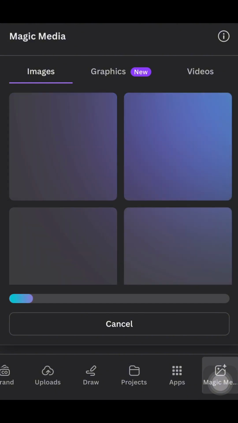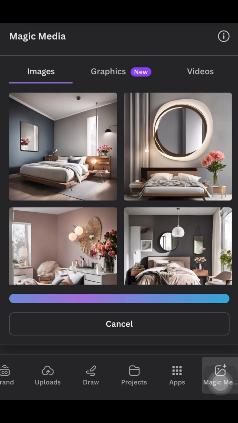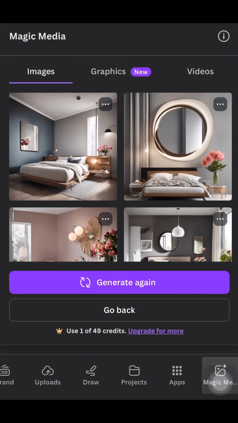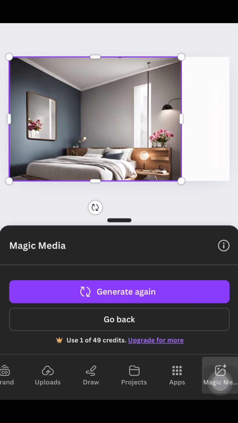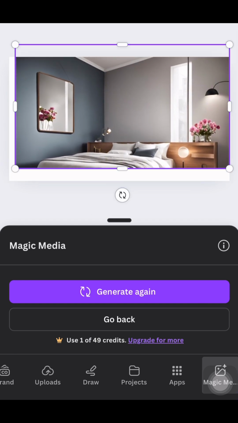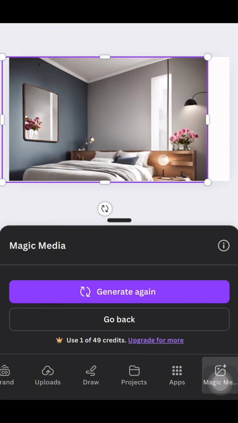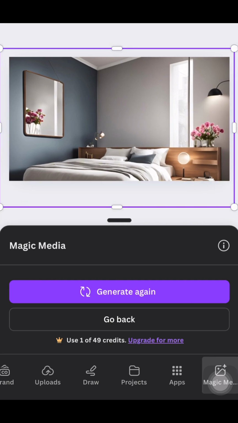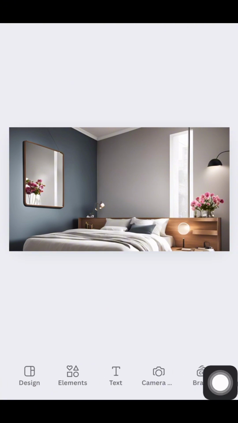Let's see what it's going to bring out for me. So I actually love this. I love everything about this. So I'm just going to select one or two that I can work with. When you click on any image you like, it's going to directly come to this page. So you just have to make the image fit into the blank space. You make it fit into the frame like we did before with Leonardo AI. Yes. So make it fit into the frame, and after that you go ahead and save the image.